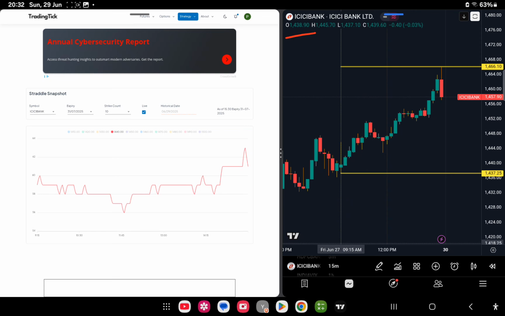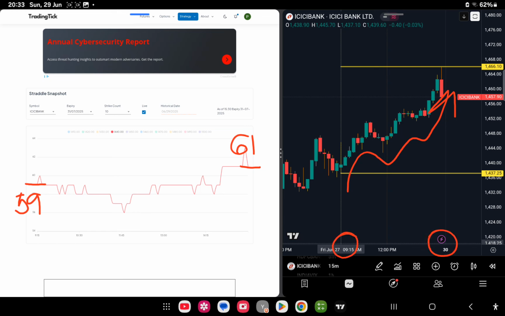So ICICI 1430, so we have to 38, right? So I will take 38. So 40 is close. Whichever is closest, you can take that. So this is a clear uptrend. So we are facing loss here. I'll teach you how. This is 59 open and I close with 61. So this is the minus decay because the market was trending from 9 a.m. to 3:30 p.m. Here 59, that is open, minus 61, that is closed.